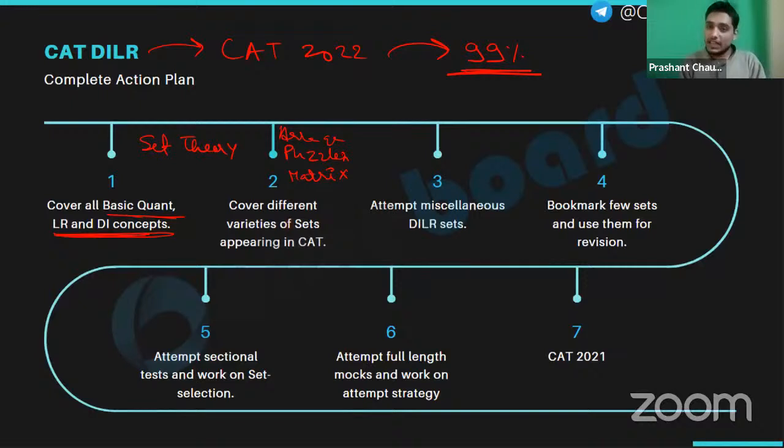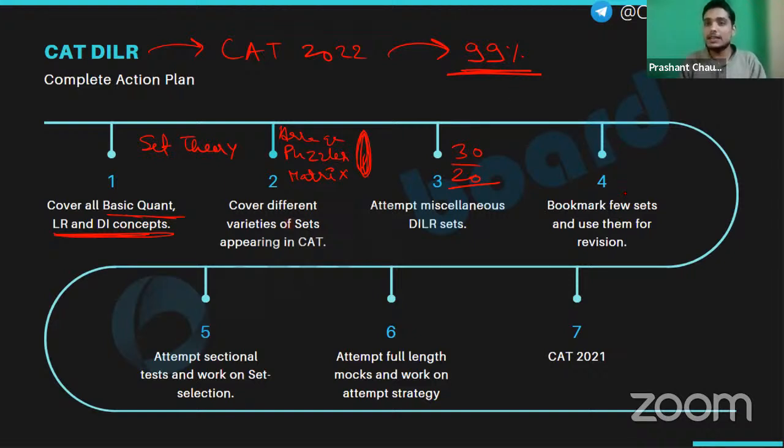Moving ahead to our third step, now just mix all these. Whatever you have solved, just mix all these. Now after mixing these sets, try to solve them. And this time you will use a timer. You will try to solve it under 30 minutes, or let's say under 20 minutes, whatever time according to you is feasible.